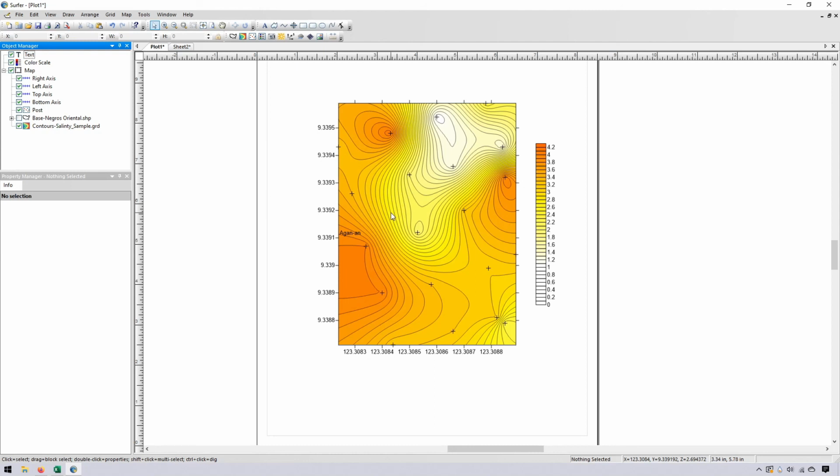The thing with Surfer is it actually extrapolates your data. It's going to give you the best estimate of your values in between your coordinates. So that's the reason why sometimes it would overextend itself, especially in this case, the contour map. It would overextend itself beyond the landmass or beyond the area that you actually took coordinates of. So in this case, there are values even though you're on the landmass.